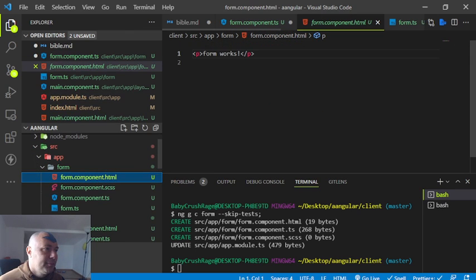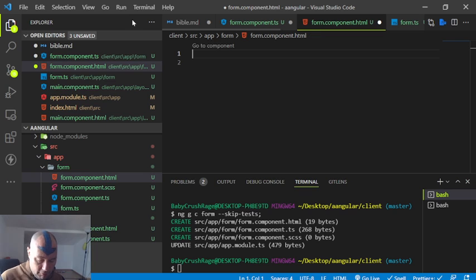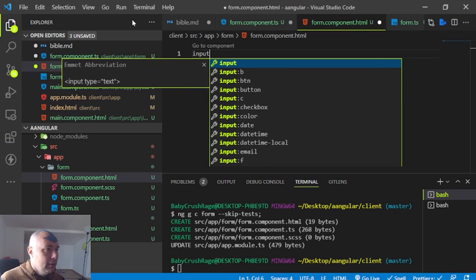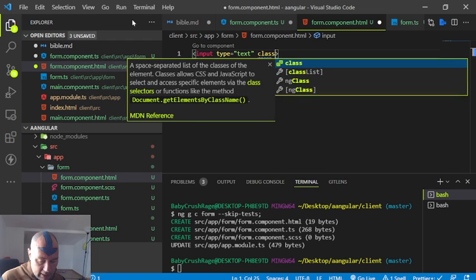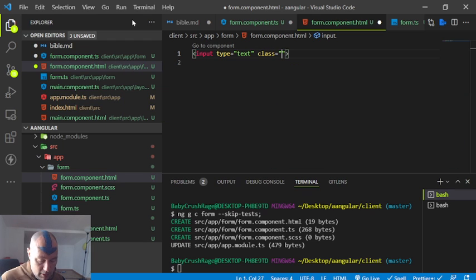I will need, first of all, input, and I'm gonna class a form control. I'm gonna do some two-way bind. I don't need two-way binding. I'm just gonna send the parameters.